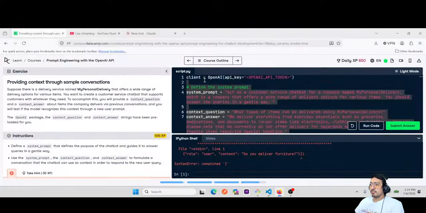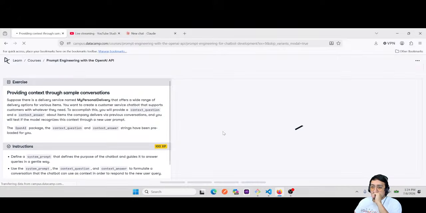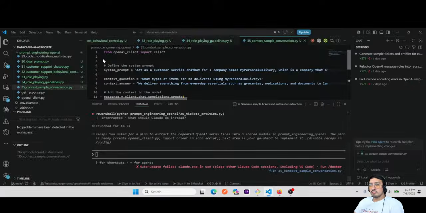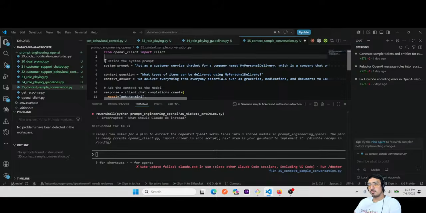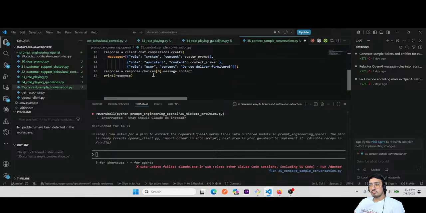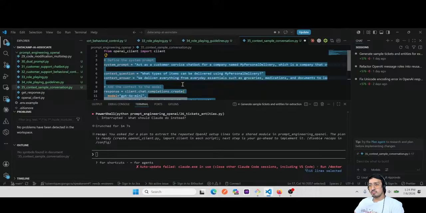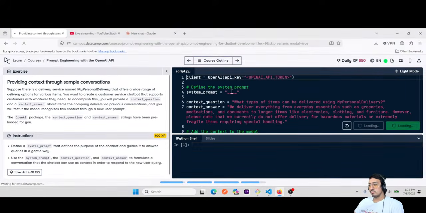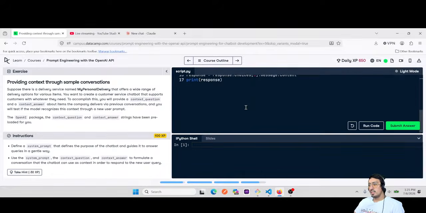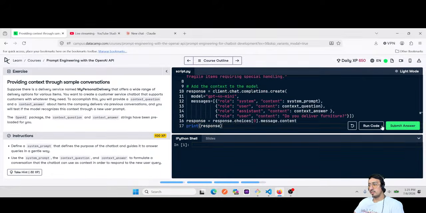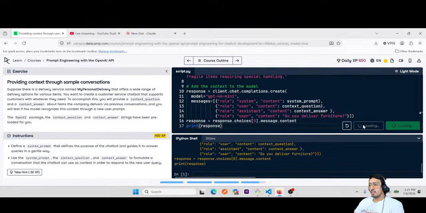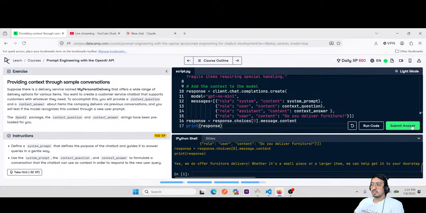It worked good. So maybe I need to reload the page. Let's see if this worked. Okay. Yeah, that's good. Let's submit.